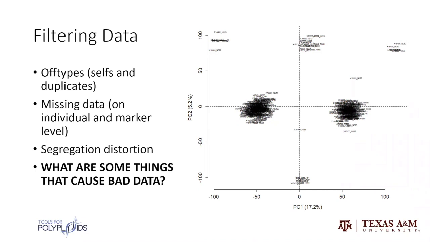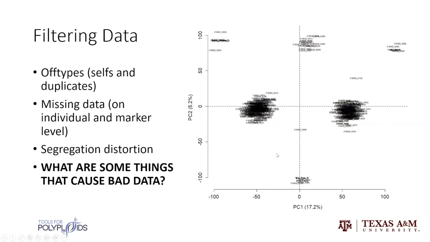Sergey had a question in the chat. He says, since you are working with polyploid data, is there a clear cutoff for off-types that may be resulting from selfing? I'm just assuming that these individuals are selfs because they cluster very closely in a PCA with my parental genotypes. There wasn't any cutoff that I was using. I was primarily just trying to set aside what is actually in my two populations.